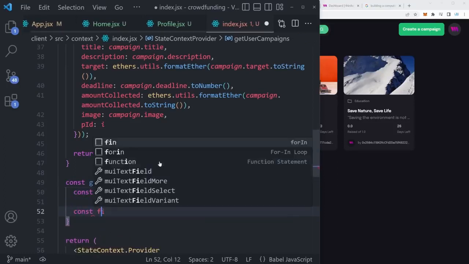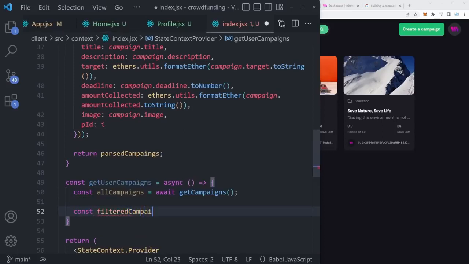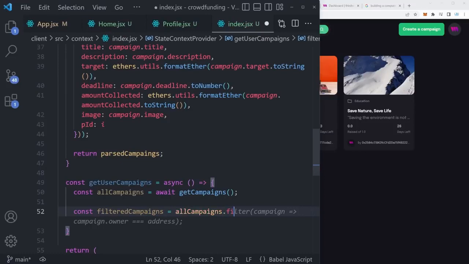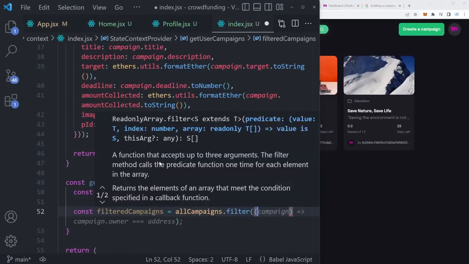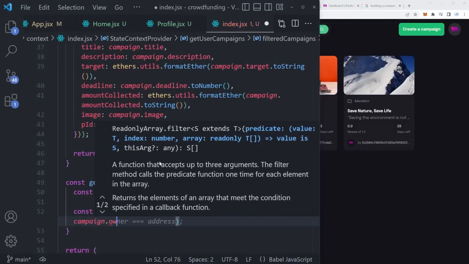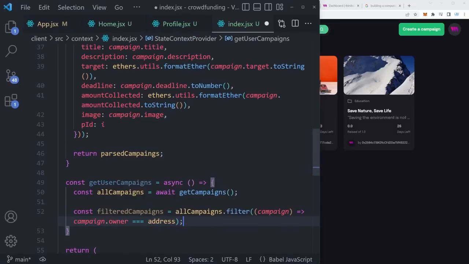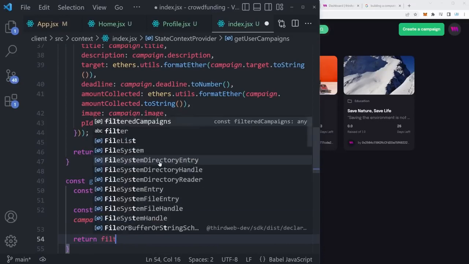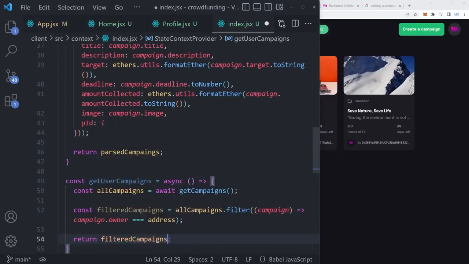Then we can say const filteredCampaigns is equal to allCampaigns.filter. There we're going to get a campaign, and we can make a check. If campaign.owner is triple equal to the address of the currently logged in account, only then keep it. And finally, return filteredCampaigns.